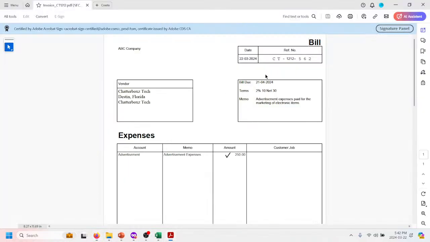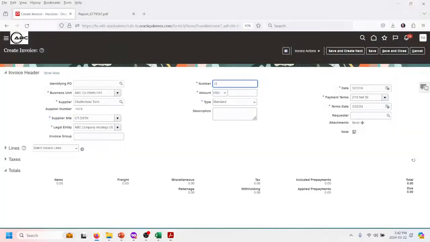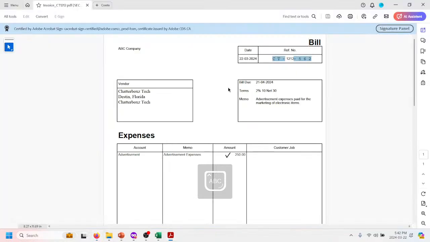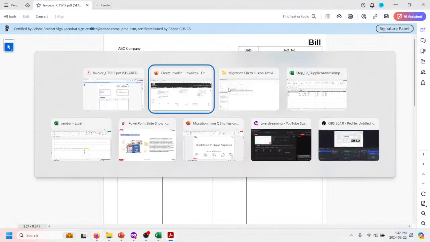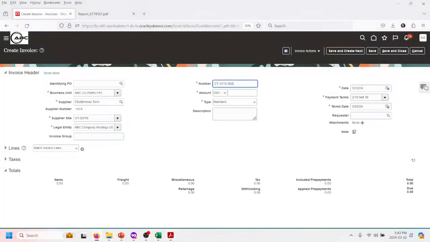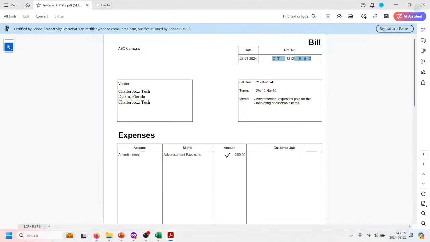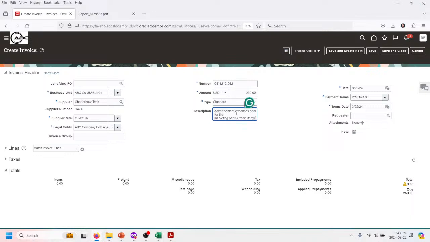Let us provide the invoice number, that is CT1212562, with the amount of $250, and the description: advertisement expenses paid for marketing and electronic items, and the date and the term date.